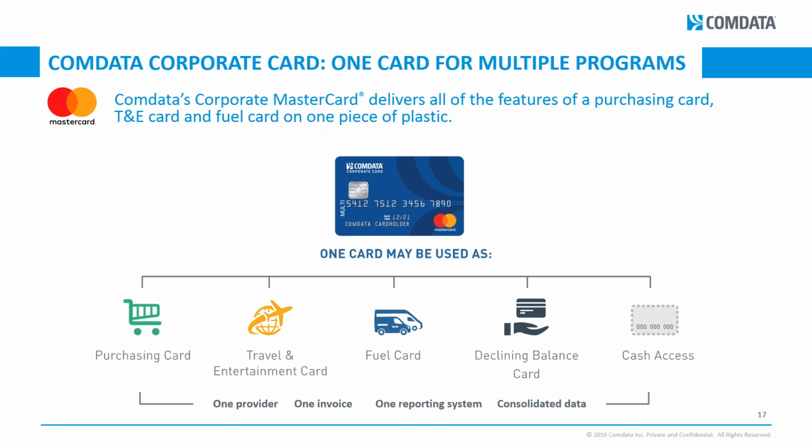So one important note is that our physical plastic card and ExpenseTrack program have to be utilized together. So you can implement a physical plastic card with Comdata, but if you want to utilize the ExpenseTrack offering, you have to use Comdata's physical plastic. We are connected to ExpenseTrack via Mastercard feed, so all the data is flowing to and from behind the scenes. So I'd just like to throw that out there as a disclaimer ahead of time.